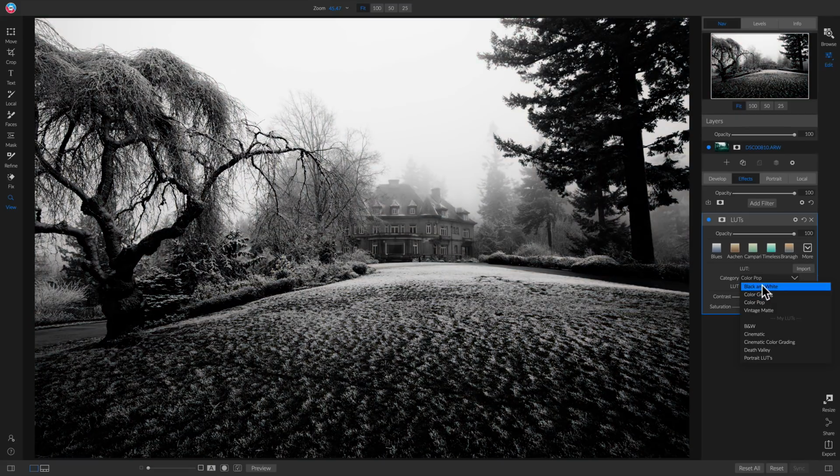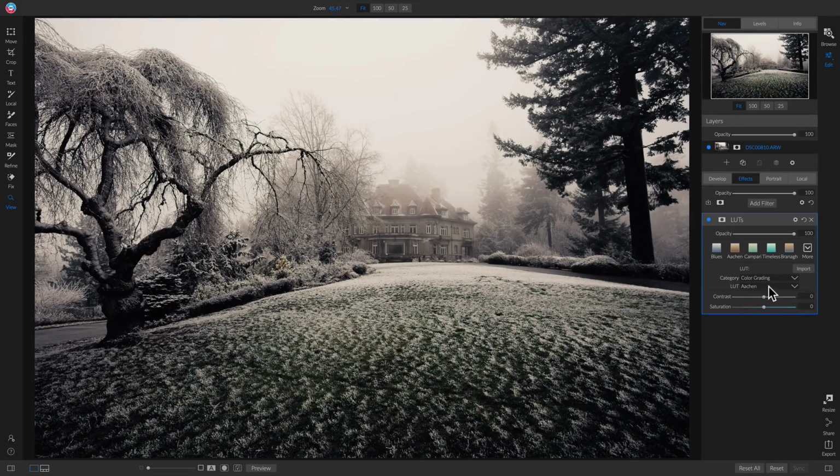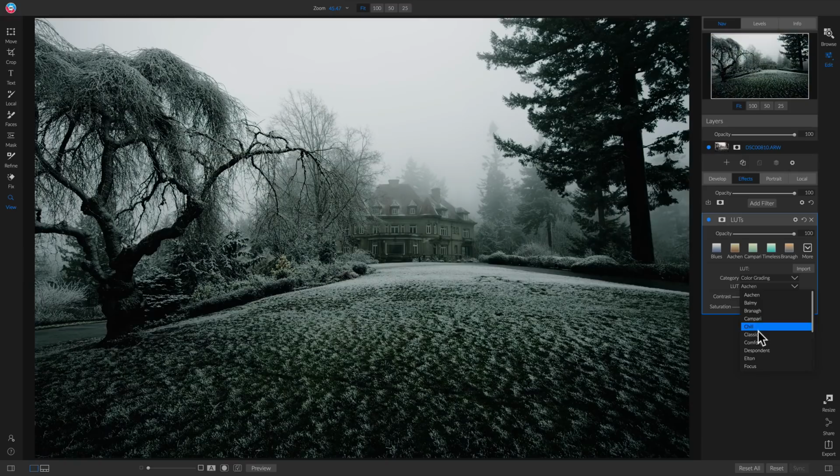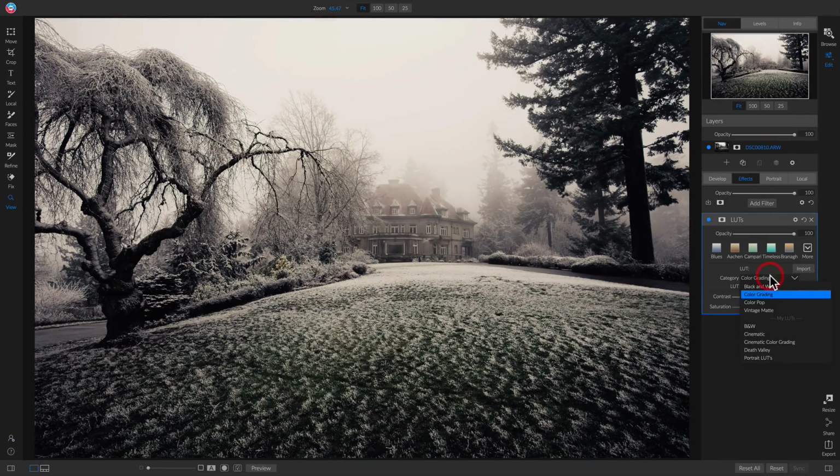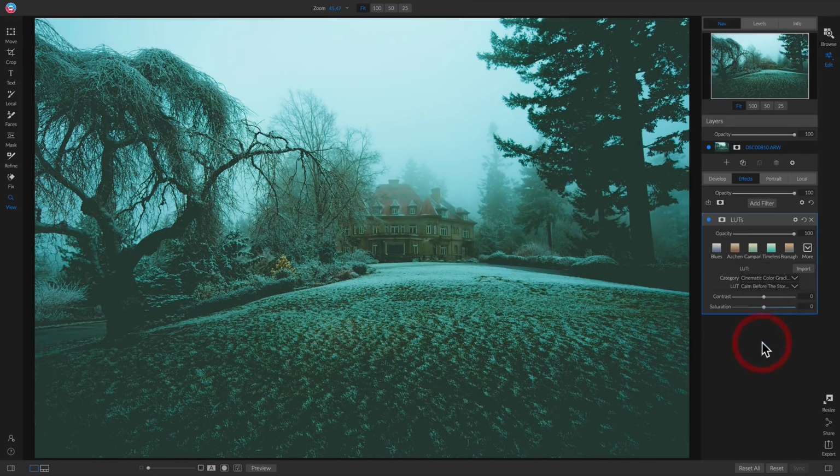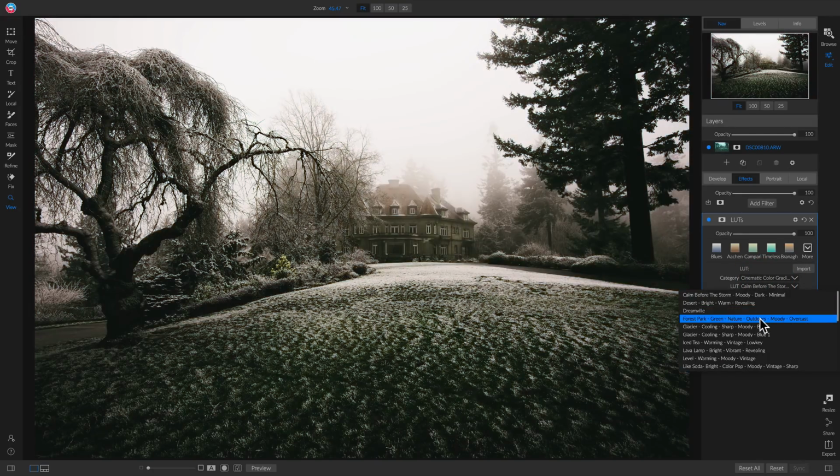And then you can go in and choose the different LUT. I'm just going to go into these cinematic ones. And I really like this Forest Park one. So watch as I turn this off and on.